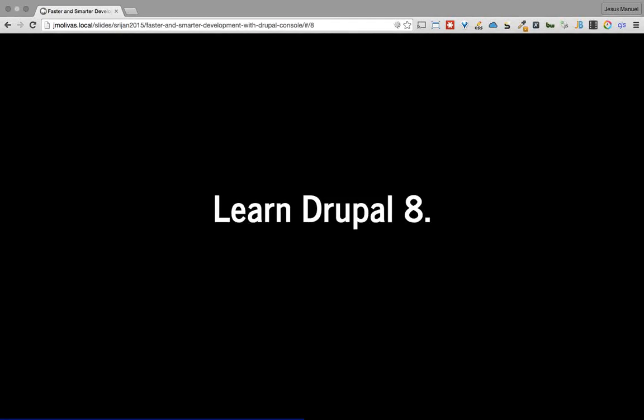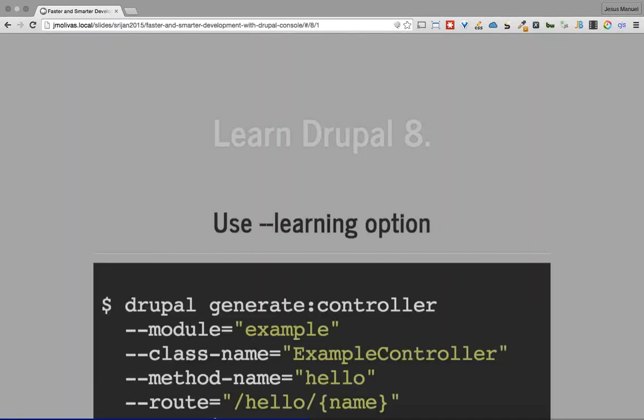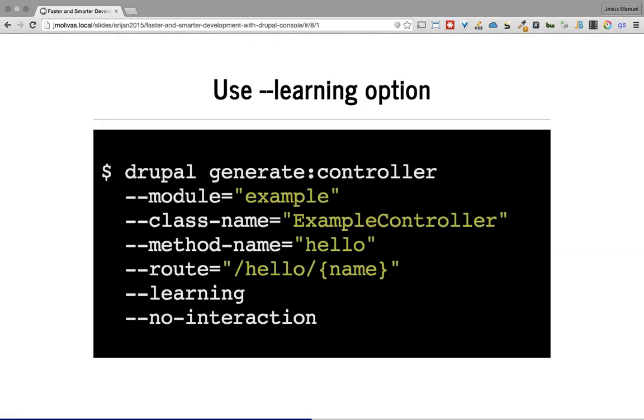Another great feature of Drupal Console is using this tool for learning purposes. How can you do something like this? I can imagine some of you are probably thinking of using the generated code to learn, using the generated code by Drupal Console and applying reverse engineering to learn Drupal 8. However, this approach could probably not be good enough. For that reason, we provide you with an option to add extra information to the generated code. This option is called the --learning option.